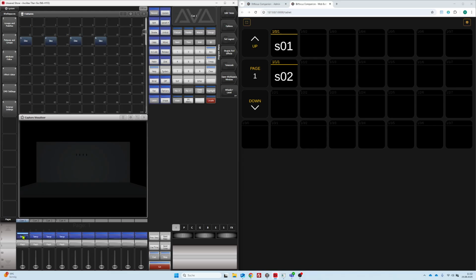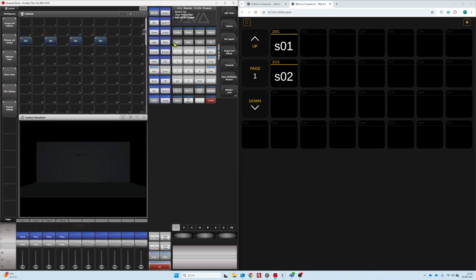It flashes. And this one I keep it pressed and it goes on only for a fraction of a second. The problem is that now sACN goes out from Titan and goes out from Companion. So this is a situation which you should avoid.